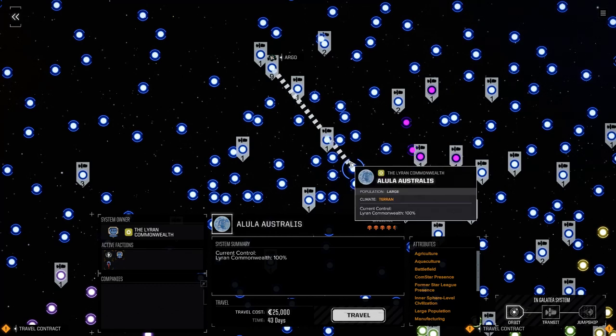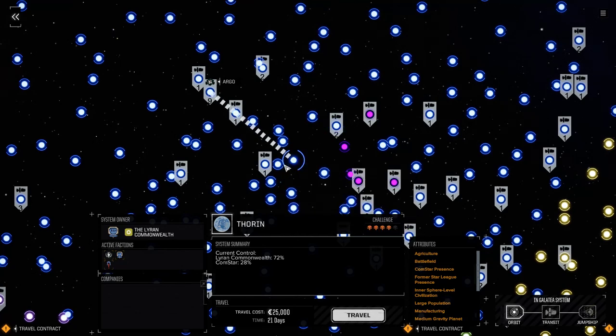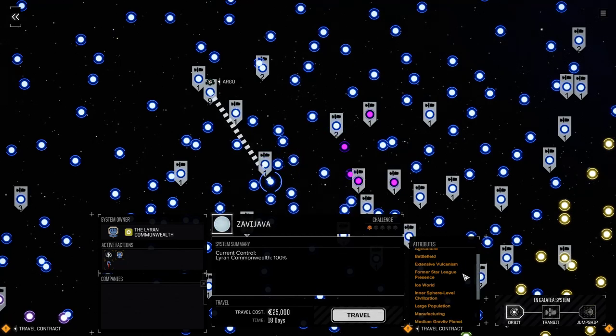A four and a half skull? No, thank you. That's a one skull, which we could go to for more missions. Actually, what kind of world is this? Extensive volcanism, former Starlink ice world. Ooh, that would work out quite nicely for us. We have a lot of hot mechs. Large populations, megacities, moons, tainted atmosphere. Well, the moons might actually be dangerous. But what do you think?